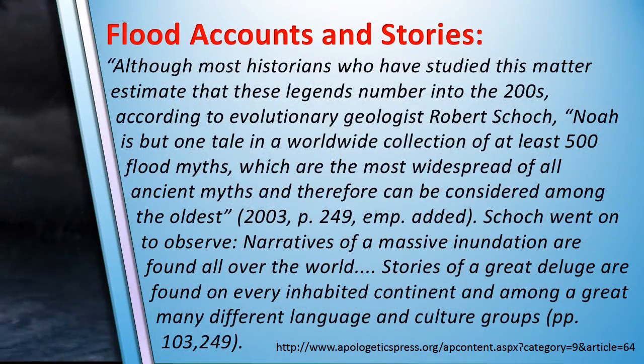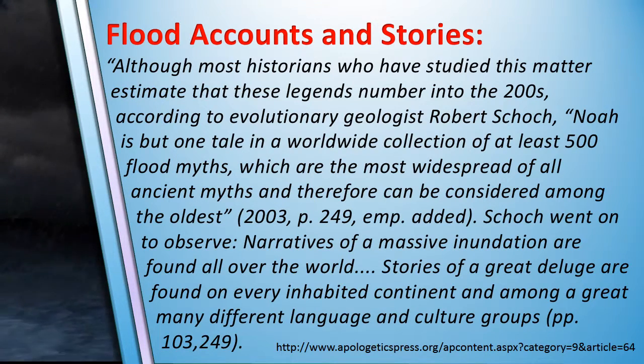They also write, although most historians who have studied this matter estimate that these legends number into the 200s, according to evolutionary geologist Robert Schoch, Noah is but one tale in a worldwide collection of at least 500 flood myths, which are the most widespread of all ancient myths and therefore can be considered among the oldest.